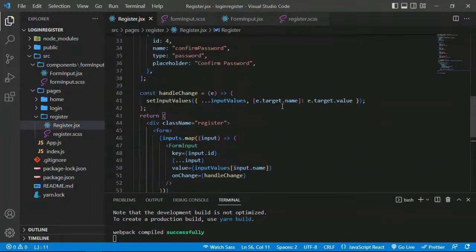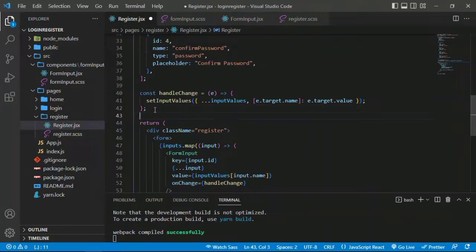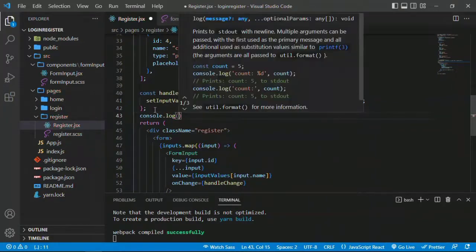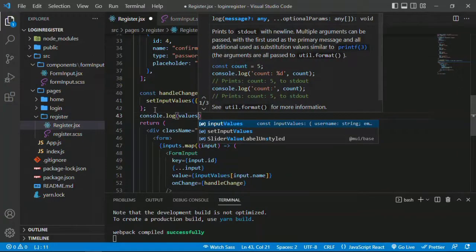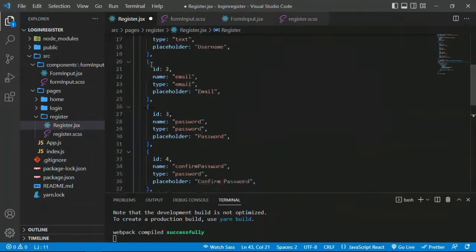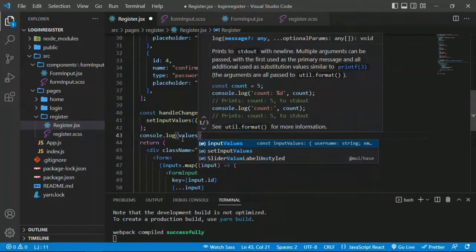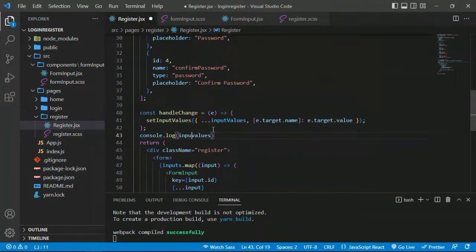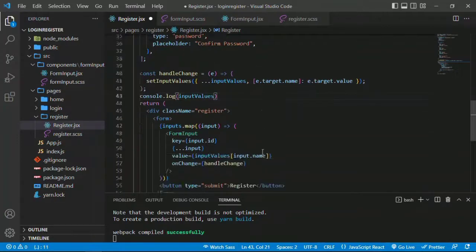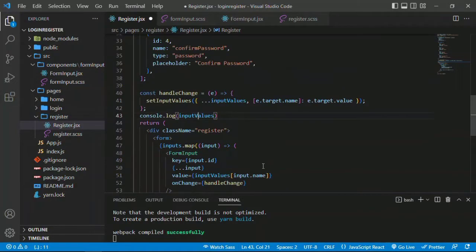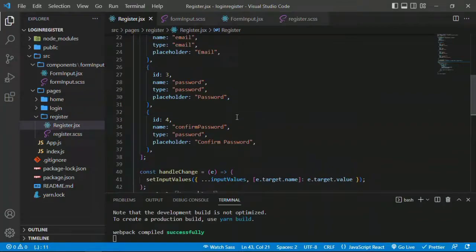All right, so now let's quickly console.log our input values to see what we are having. So we're going to say console.log input values. So let's try and get in our values as we type in our form. Save this.